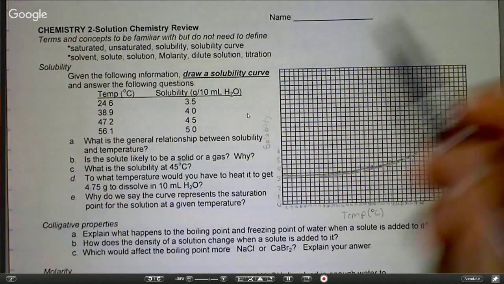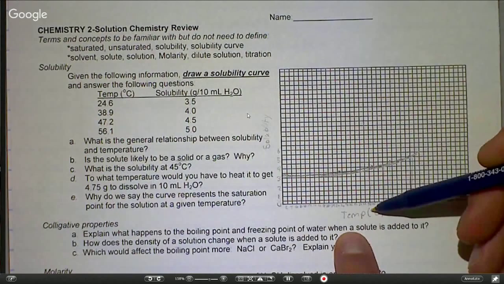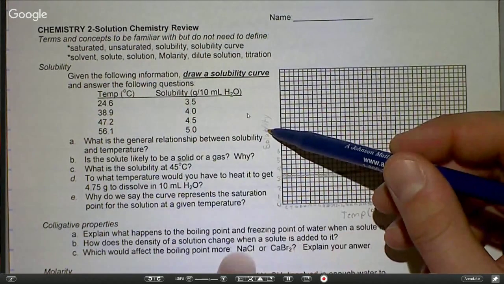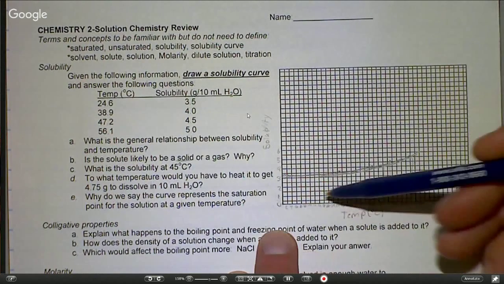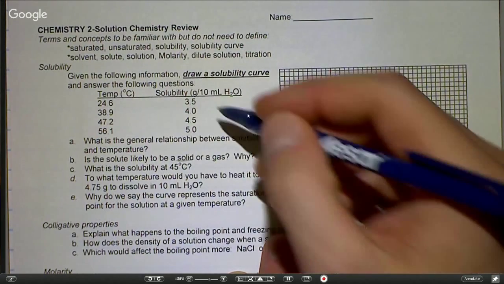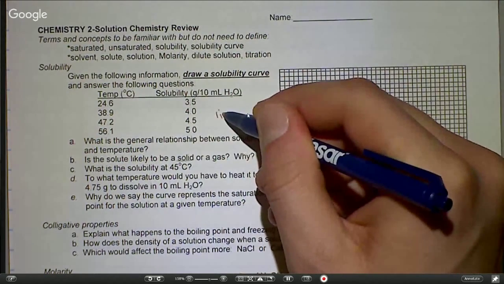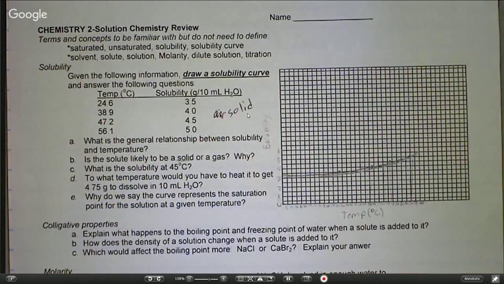Okay, so this one, thanks to Sean, who provided his review sheet here for me, we have the temperature versus the solubility. And we see as the temperature increases, it appears the solubility also increases, which is true for things that are solid solutes. So when we take a solid solute, solvate it within water, our solvent, we should see that as temperature goes up, so does the solubility, meaning more of the salt can mix or be solvated within the solution.